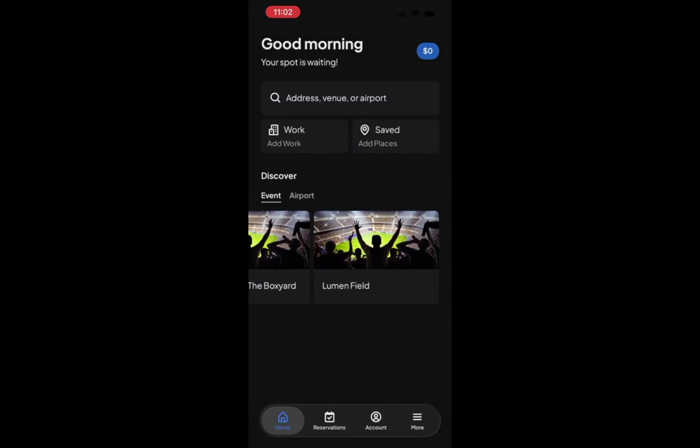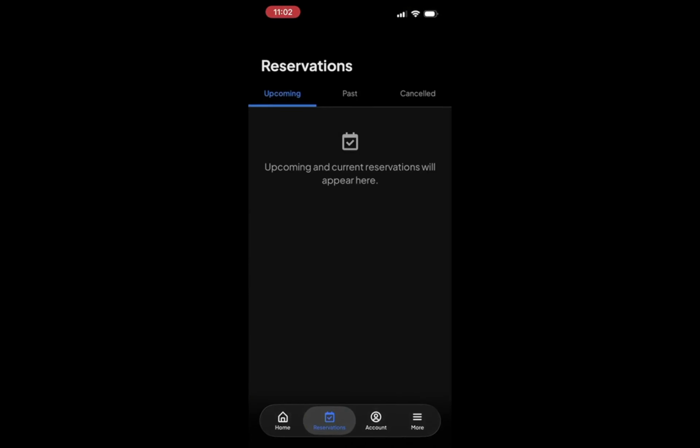After signing in, tap on the Trips or Reservations option. This section is usually located at the bottom of the screen. Once you tap it, the app will display all your active reservations. This feature is designed for your convenience, allowing you to quickly review your parking plans. You might see a list of trips or upcoming reservations you've made. This organization saves you time and keeps everything at your fingertips.